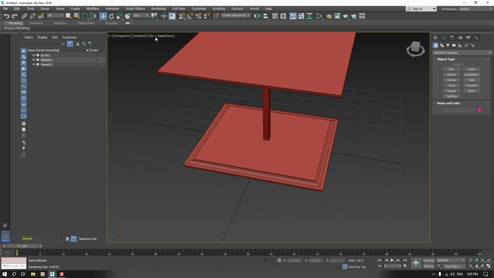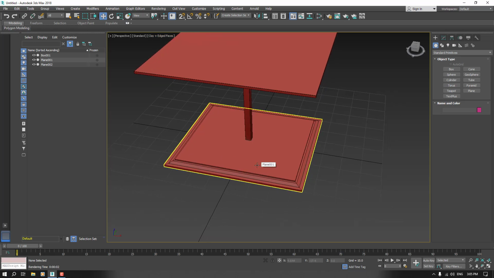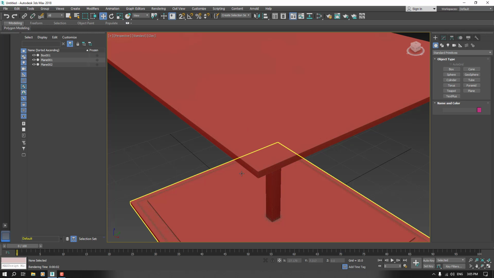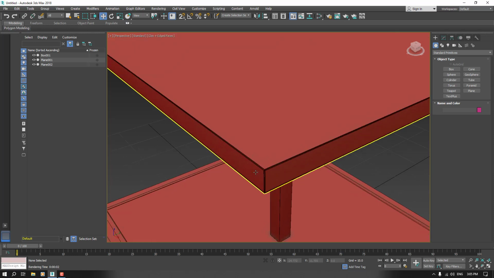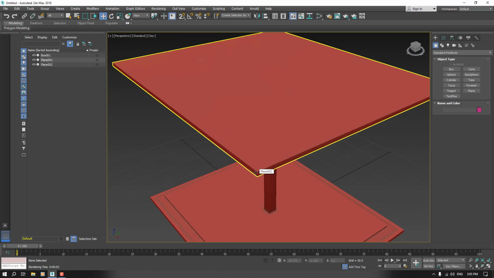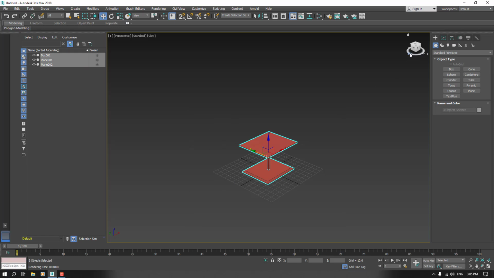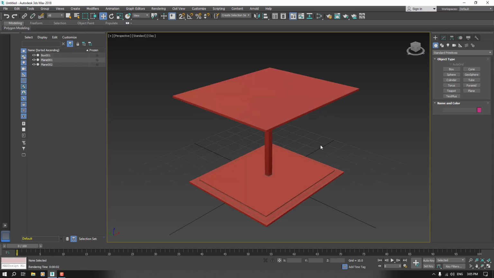If you change your view option to the clay option and I press F4 on my keyboard, as you can see, all of the lines, splines and vertices are hidden now, and when I want to check them out I can press F4 again to see more details. So as you can see, this type of table was modeled very simple and easy in 3D Studio Max in the previous session. In this session I'm going to talk about how we can create clothes in 3D Studio Max.